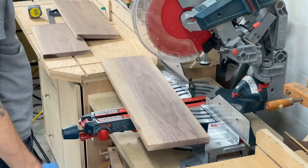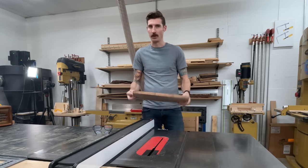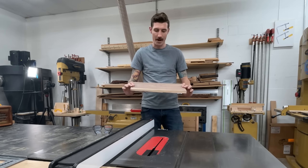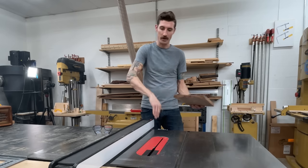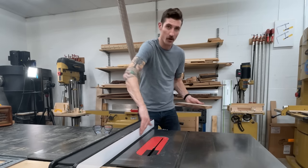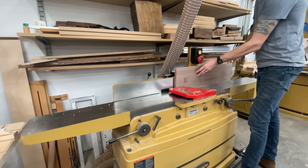All right, so the board's a little bit too wide for the joiner, and I need to trim them down a little bit so I can get them flat, lay on the bed. I know that I'm just cutting them to rough dimension, but it's still very important to have one straight edge running along the fence while I'm trimming them down. It's just safer that way.